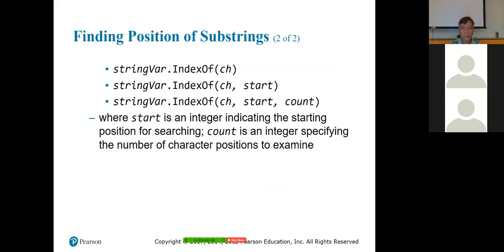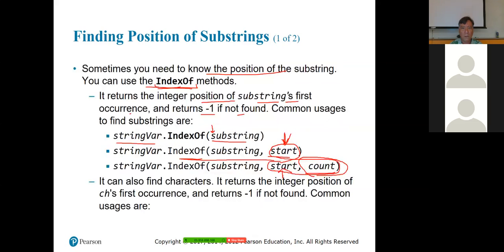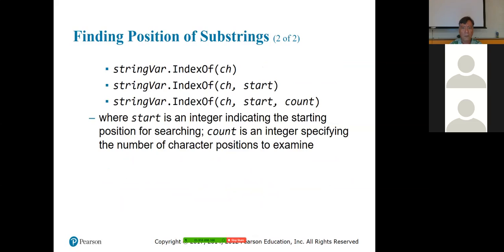So these are the three different versions. Start is an integer containing a starting position. Count is an integer specifying the number of character positions to examine.